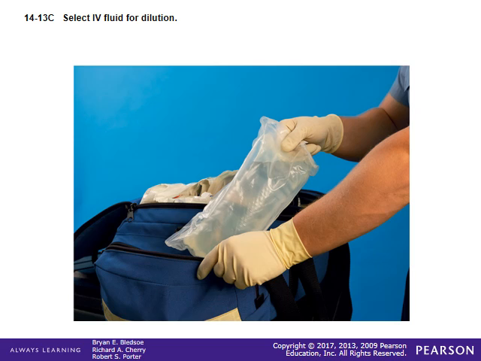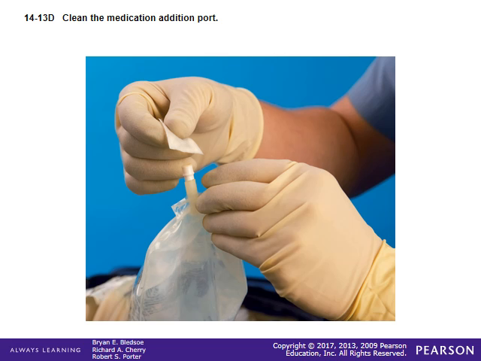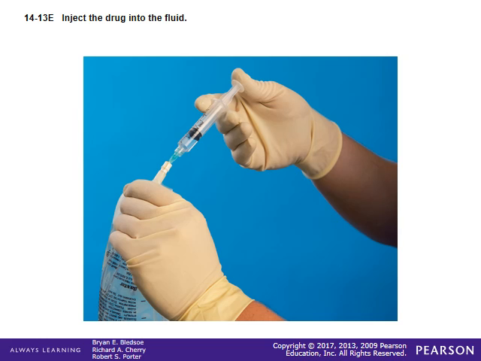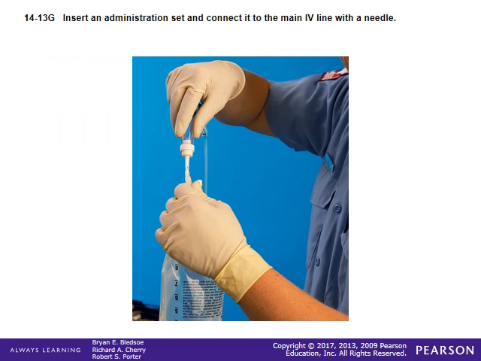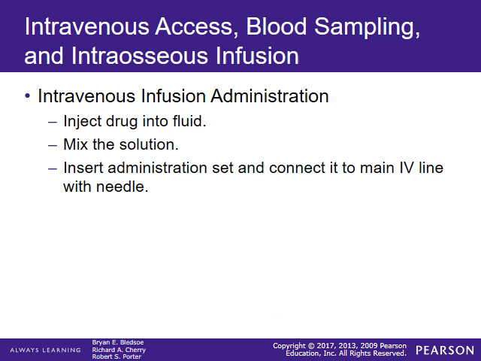IV infusion involves mixing medication into an IV bag. Sometimes this is readily done by the pharmacy. Other times a paramedic may be charged with actually mixing their own medication in the field, in case of something such as a dopamine or a lidocaine. Remember to clean the medication port on your IV bag. Inject the drug into the fluid, mix it thoroughly, and insert the administration set to connect the main line with the needle and the tubing.